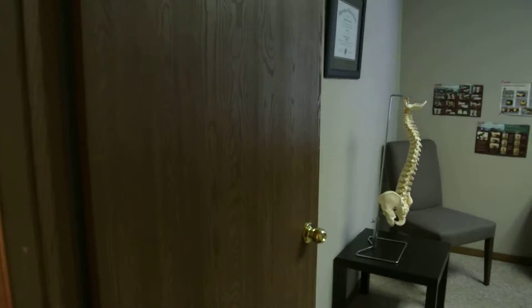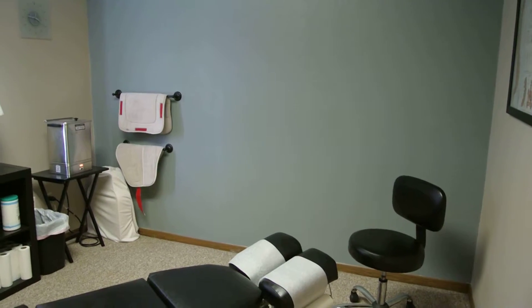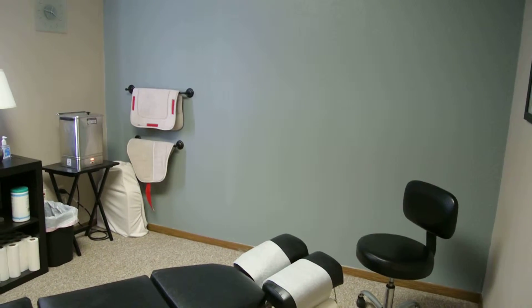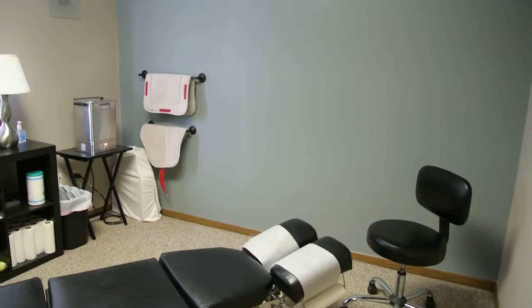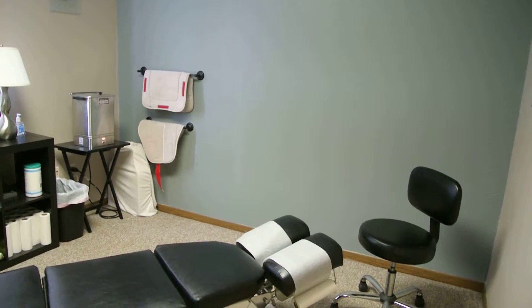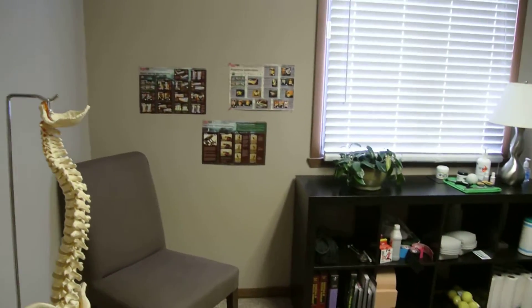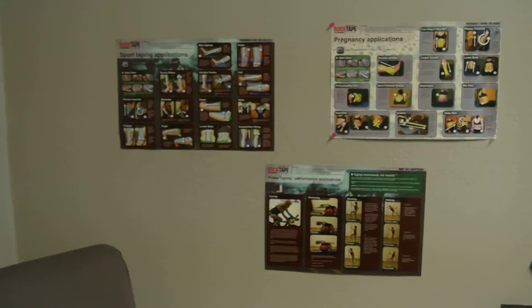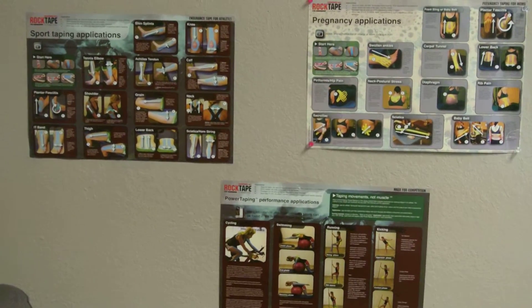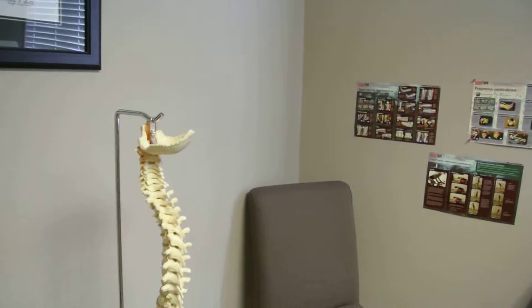As we come back here, this first room on our right is one of our treatment rooms. This is a room we mainly use for adults. Back in that corner there, we have a hot pack hydrocolator. We also have a pillow for pregnancy, so women who are pregnant can lie on their bellies and have treatment done that way — most of the time they just want to lie on their bellies and are really excited to use that. We have a variety of soft tissue instruments, including adhesion breakers and kinesiology tape, just to name a couple of the tricks and tools we use. This is just a couple of the applications of kinesiology tape, which we use as an adjunct to many of our treatments. And then, of course, a spine — a chiropractic office wouldn't be complete without a spine.